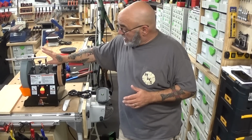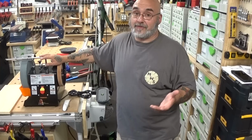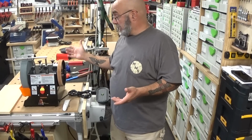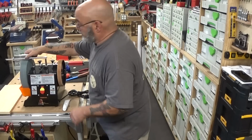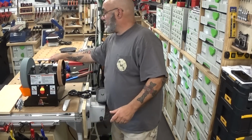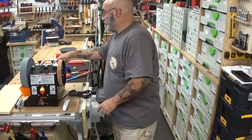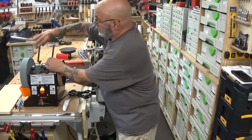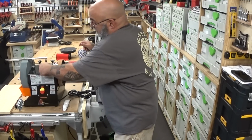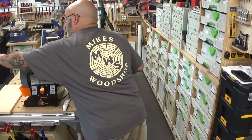But like I said, for the price, I think I paid like $239 for it. Got delivered in 2 days. Came right from Grizzly. It's got quite a bit of power. You can move the tool rest to the back side of it. Actually, it would be going that way because you would be on the strapping. But like I said, we're gonna play with it. I finally decided to buy it, and we'll see how it works from there.